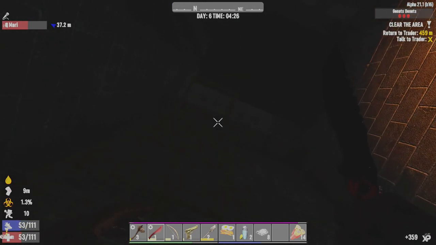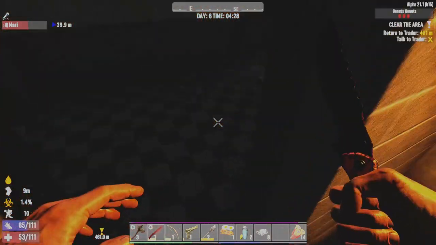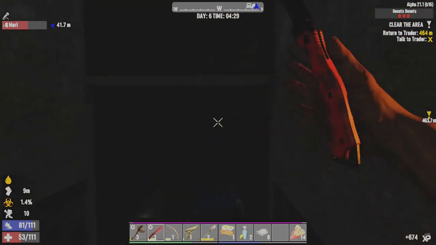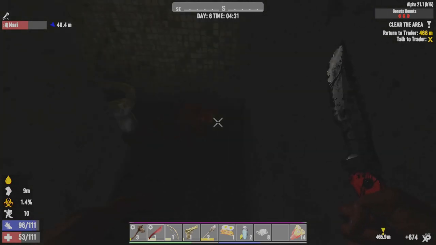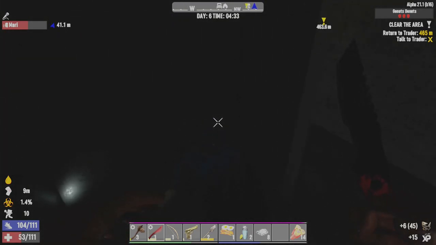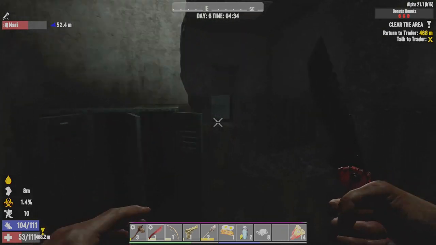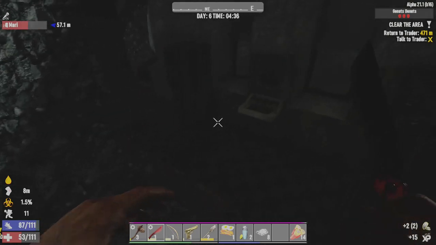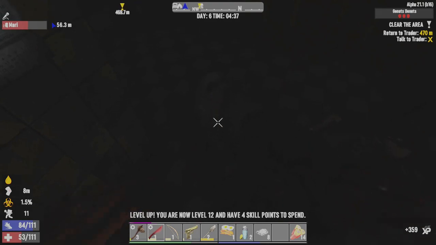Oh, nice. I have 3 points available. 3 points available? Yeah. Okay. I one-shot a police zombie. Damn. Nice. Just stabbed him in the face and it exploded. I think I left my torch back at home base. Unfortunately, it's just pitch black.